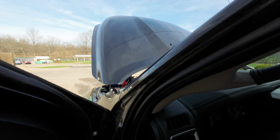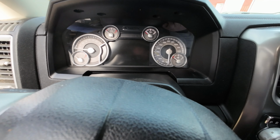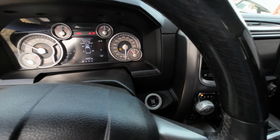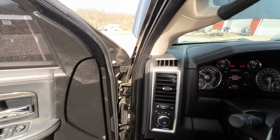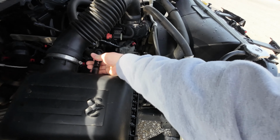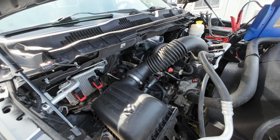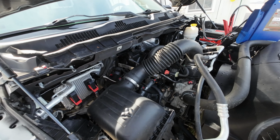Let's go ahead and fire this 5.7 liter up. We got 109,077 miles. Keyless go, baby. Air suspension truck too, although that is going to be wiped out. Surprisingly, the right front still has 1 PSI in it, apparently. Here, let's give this thing a little bit of help here. Oh, we're missing a connector. But there is that 5.7 liter eagle-headed motor, running great. This will probably end up as a J&J dropout. Motor, belt-driven accessories, ECU and harness.